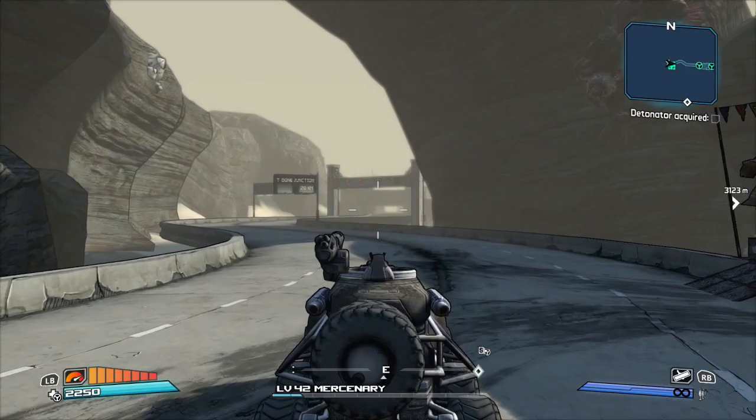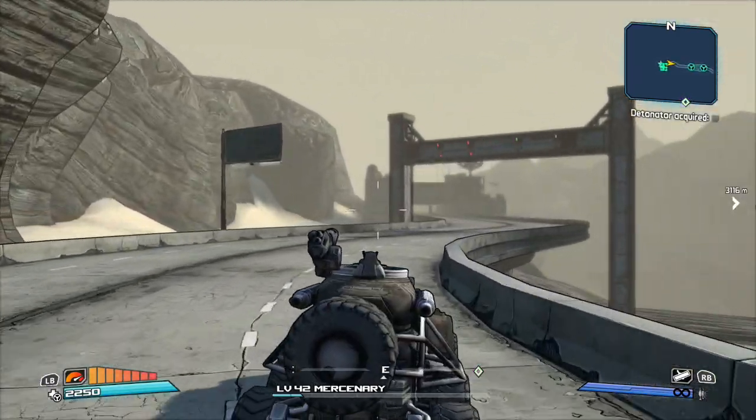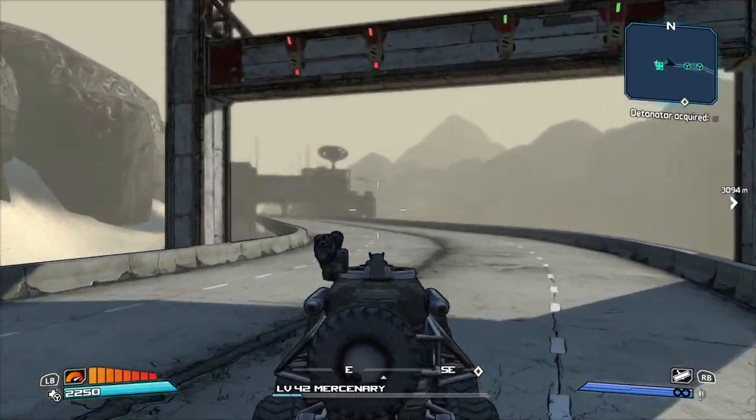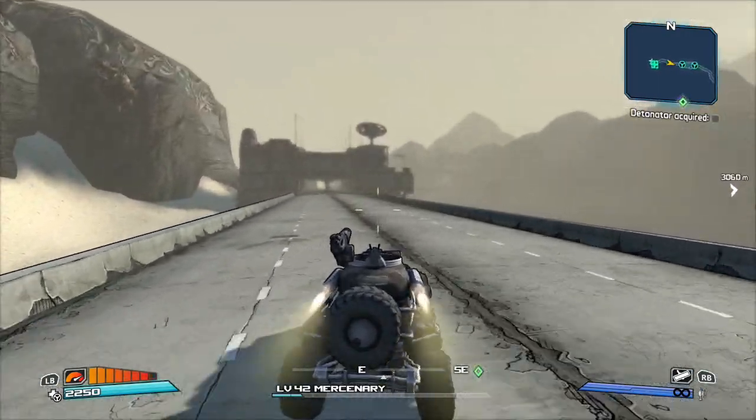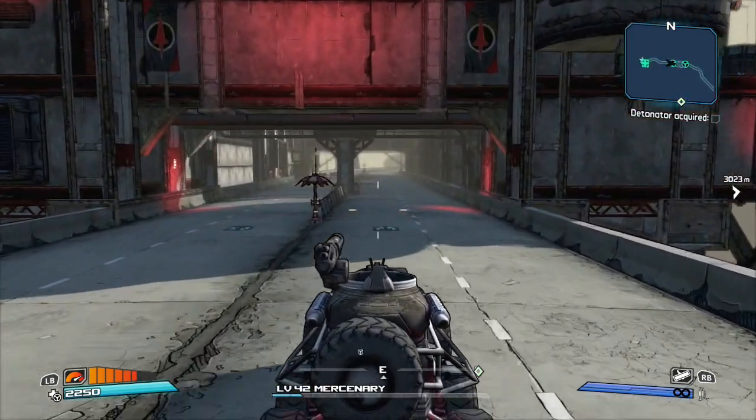I want to clear out some of these mission quests, but I don't want to spend time on every single side mission for this exact reason. Because sometimes they just don't want you to finish them, it seems like. I'm going to go right up in here and spawn a racer. So I can actually get by pretty quick.